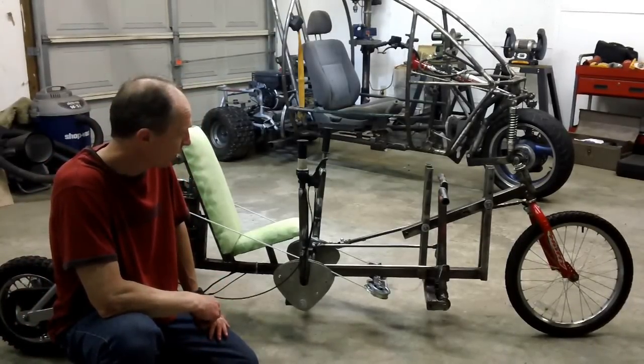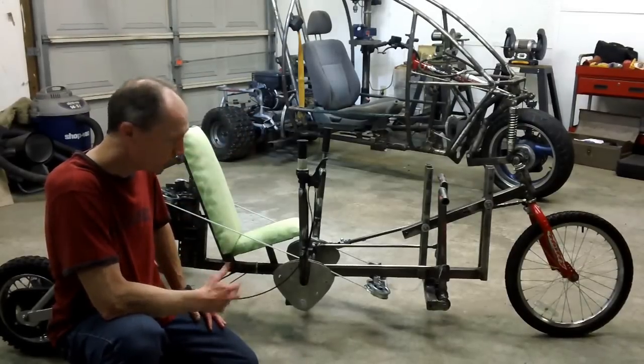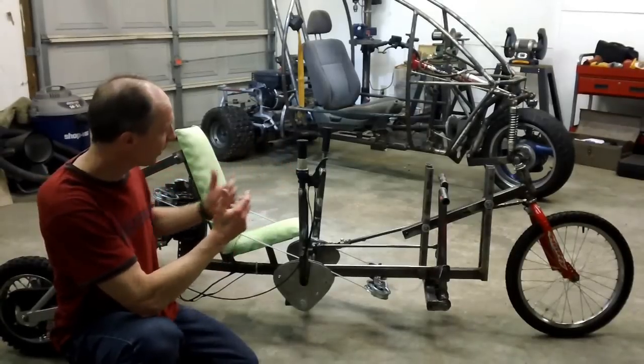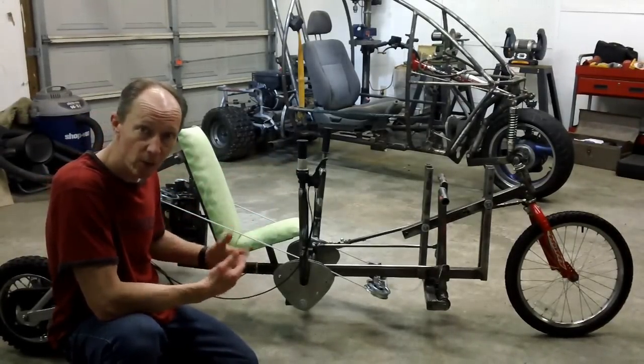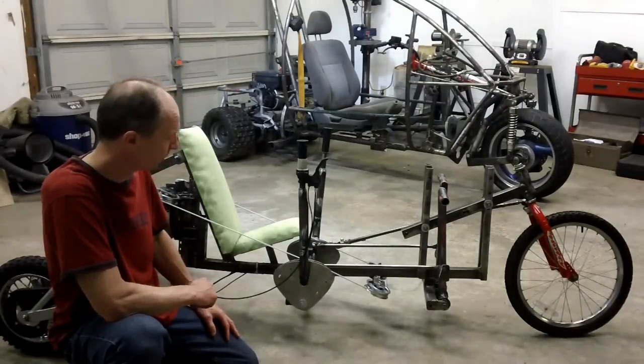I've been working on tilting three-wheelers for a while. You can see the one in the background over here. I threw this one together primarily because I wanted to be able to very easily adjust several different measurements on the vehicle and see how it is going to modify and change the handling of the vehicle.